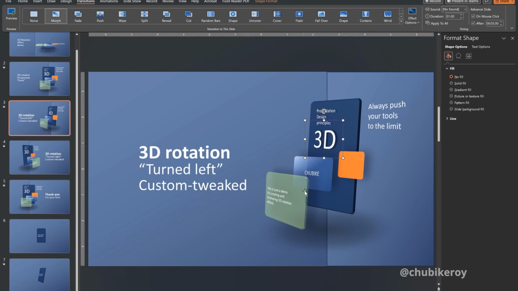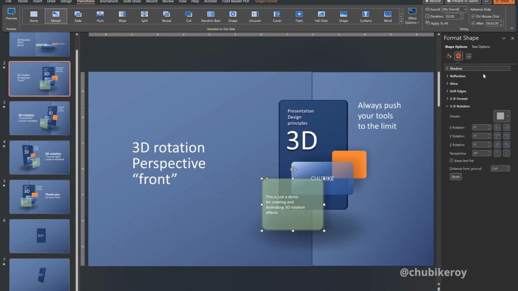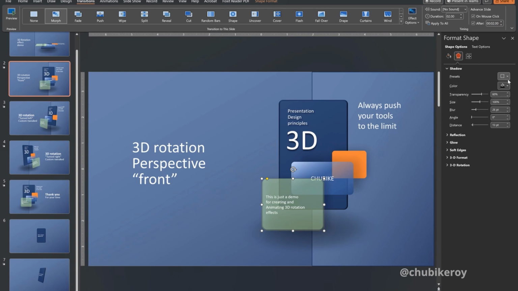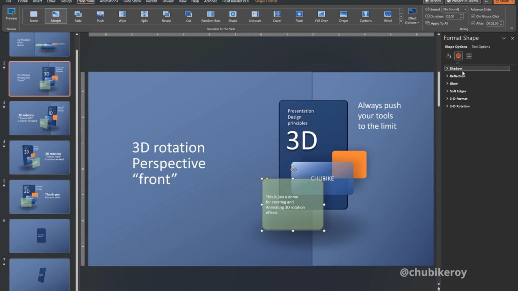Now you can also see that I introduced drop shadows to each of these objects. They all have drop shadows. Now, if I click this, you will see that in the effects panel, there's a shadow. I picked a type of shadow here, even though I customized it greatly, so you wouldn't necessarily see that I selected any one from here. And then I also gave it a color black, and then tweaked the transparency, the size, the blur. It depends on what you want to achieve. That will determine what you set here.